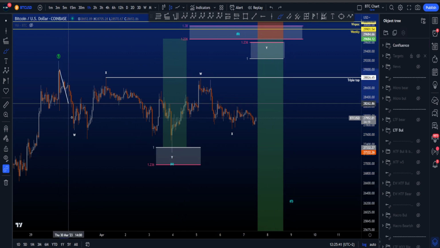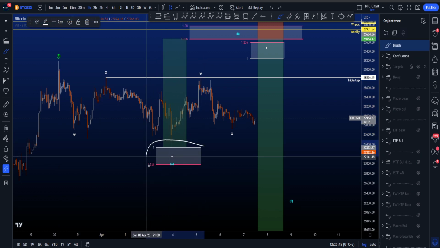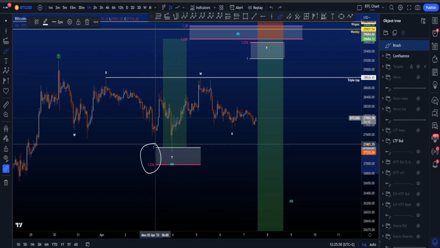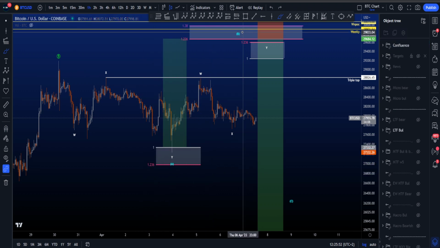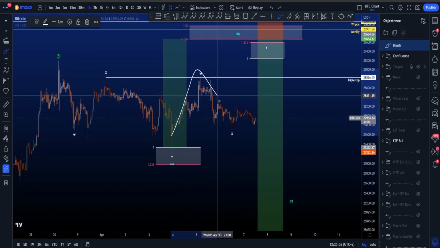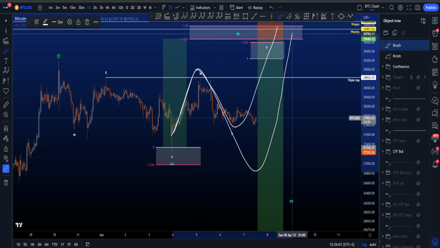In this wave A, we then had a WXY, which is a nice three-wave structure with wave Y ending in exactly the most common target area for wave Y, which is between the fibs over here. Then looking for a move to the upside in a wave B, which has to be a three-wave structure. So currently looking for a WXY, with the alternative being this an A, B, C expanding flat.